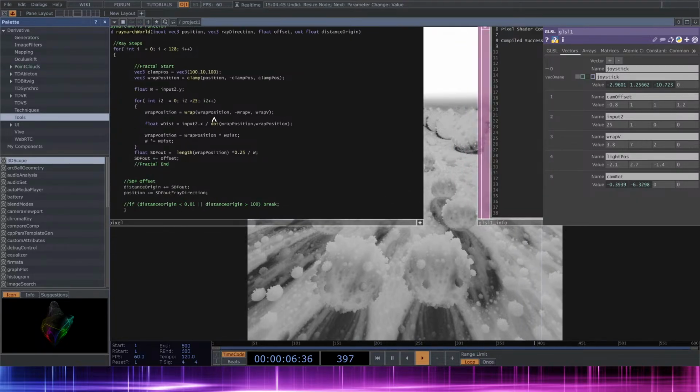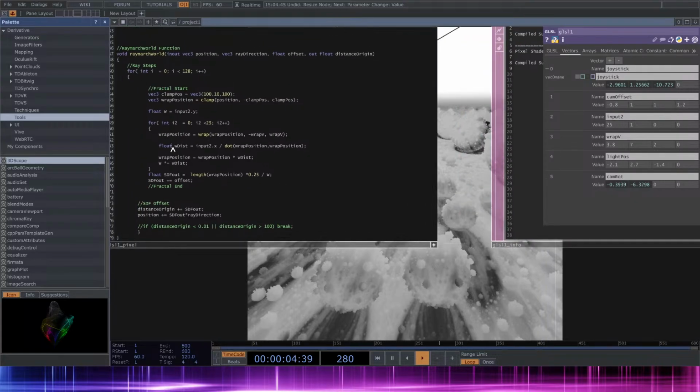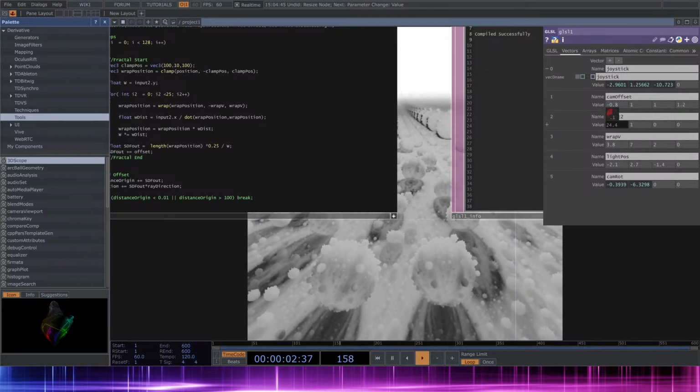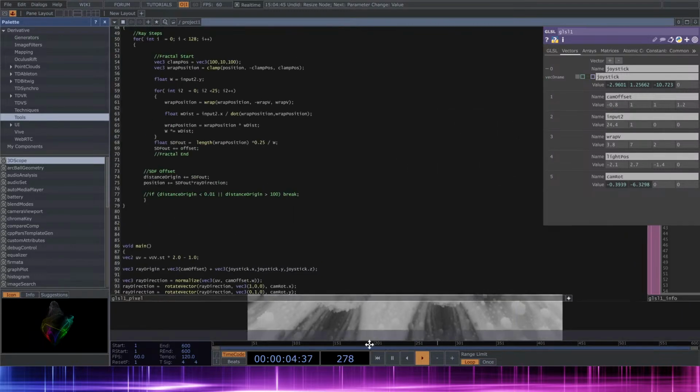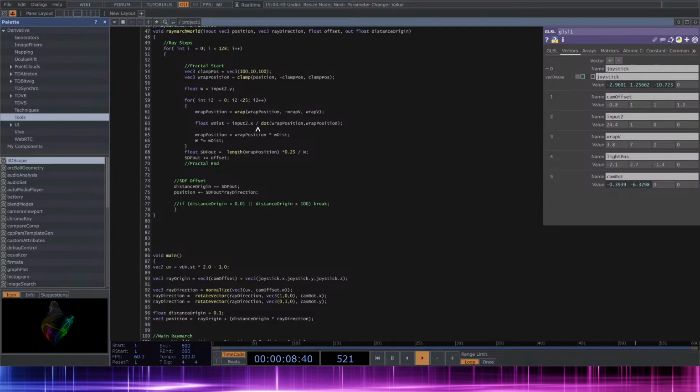Okay. So we have that, so the wrap position gets wrapped by the value that we put over to here. That's the main part of the fractal. And then there is W distance, which is the input.x. Again, a lot of this is just magic values that I had in Blender, and I don't remember why I did them. But we have that, and then we dot the wrap position by itself to get the squared distance, I believe that is.